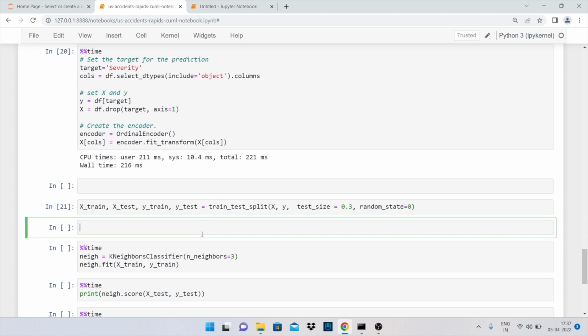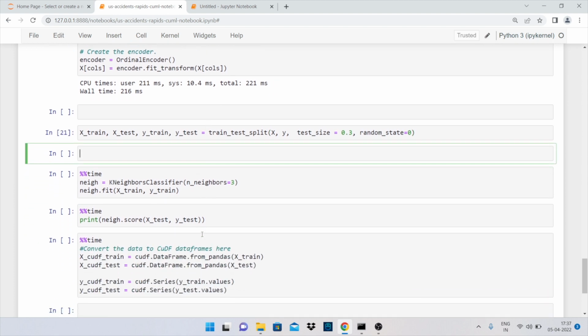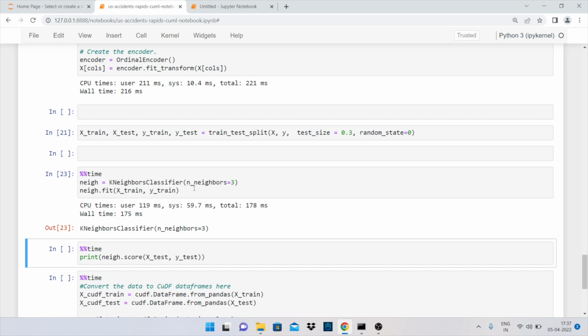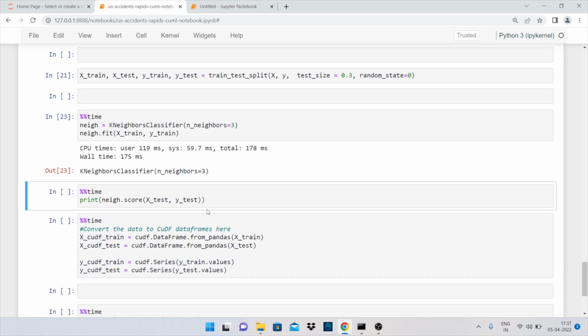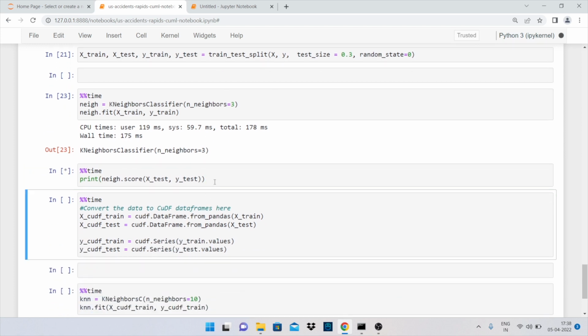Now I'm using a very simple classifier for this activity, which is the k-nearest neighbors classifier, where I've set the total number of neighbors equal to 3, and I fit my training data, that is xtrain and ytrain. So let me go forward and run this cell. The entire activity in terms of fitting the data was very quick. Let me now go forward and show you the score on unseen data, which is our testing dataset.